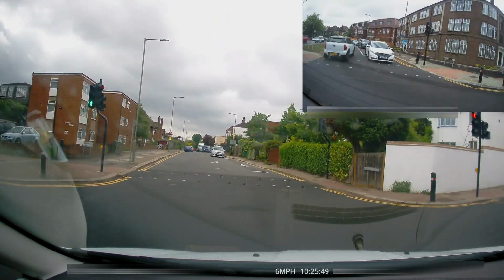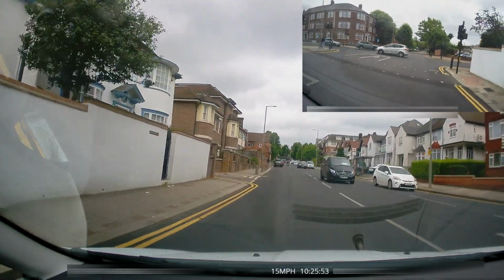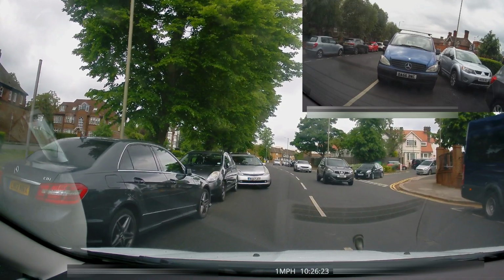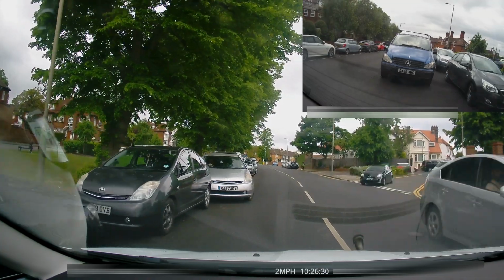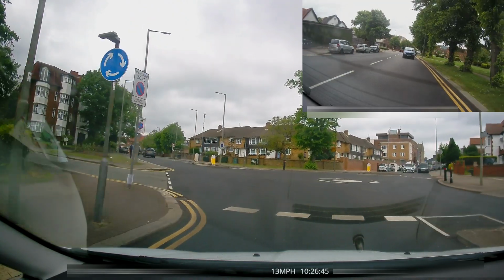Luckily there's not too many cars here, but it can be a bit difficult because it's quite narrow. Barcelona dealt with that really well. And you see how much space is given to that car that's reversing. It's doing that really well. Give them space. There's no need to get really up close to them or try to rush past them. Then once you see a space, check your mirror and go around.